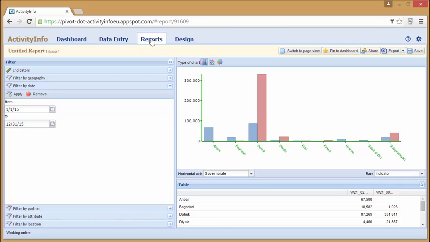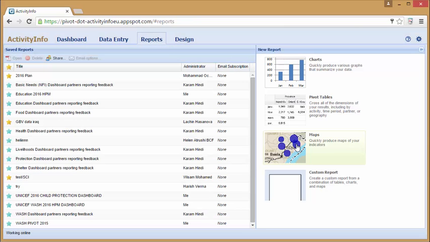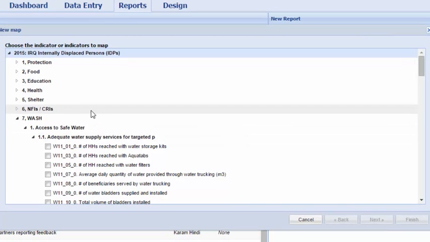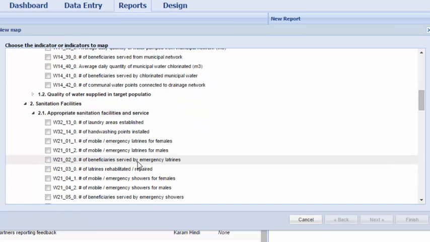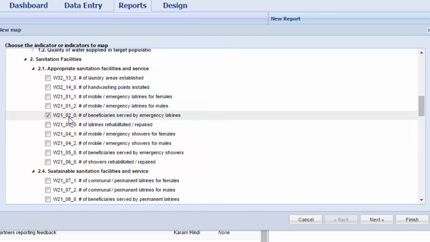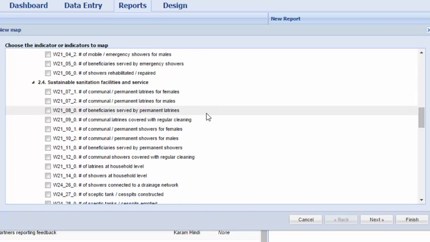So now let's see how we can use the map. Click on map. Again, I want to map here the number of beneficiaries reached through emergency latrine, and the number of beneficiaries served by permanent latrine.